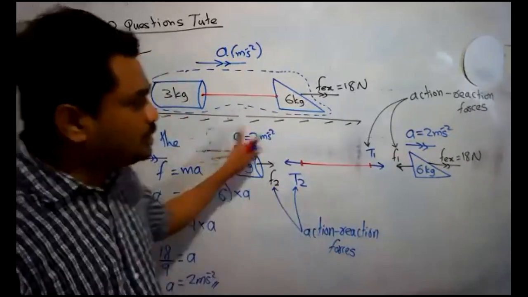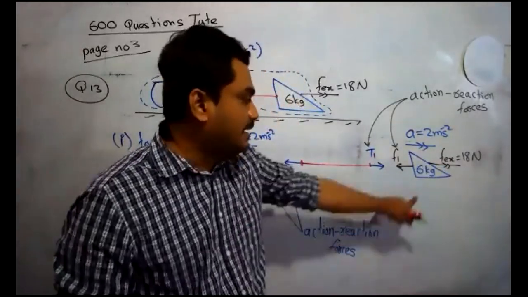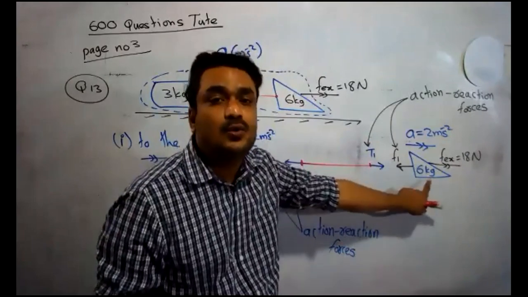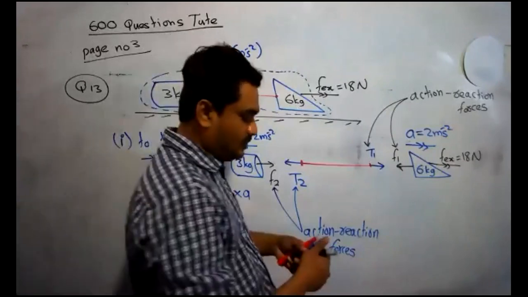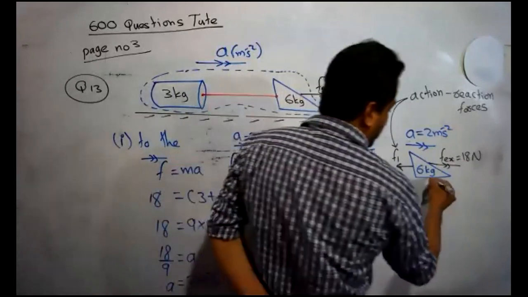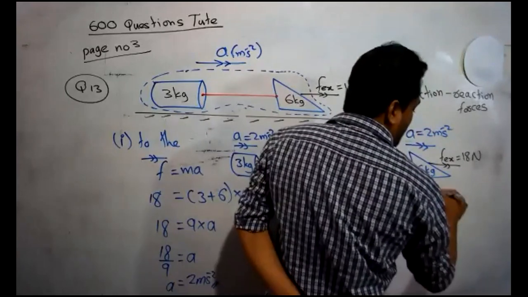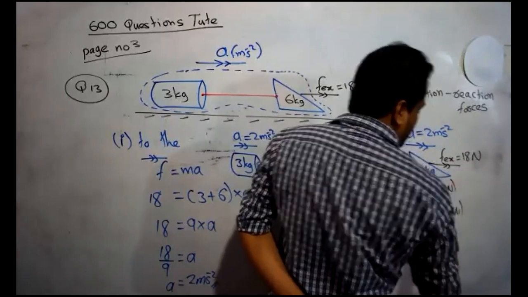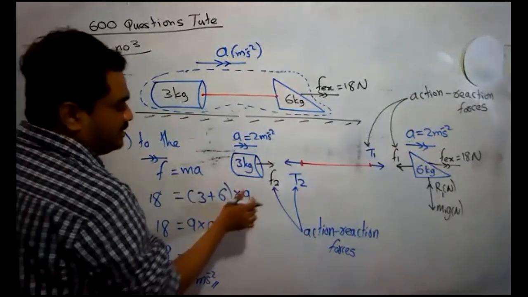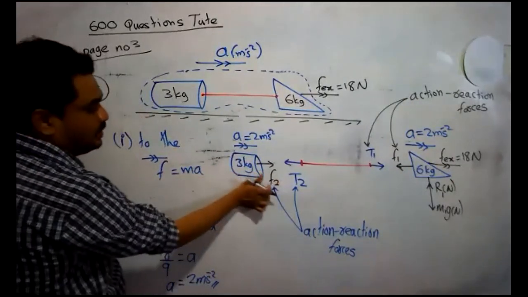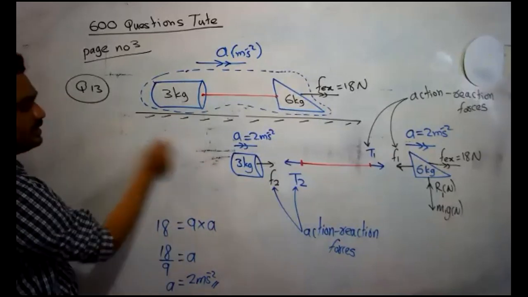In addition to all of these forces, another two special forces are acting on the 6 kg object. What are the two forces? Gravitational force and normal reaction force. Yes, very good. Gravitational attraction force, let me mark it as M1G Newton, and the normal reaction force given by the surface, let me mark it as R1. Similarly, there should be the same two forces acting on this 3 kg object. What are the two forces, dear? What are the other two forces acting on this 3 kg object?